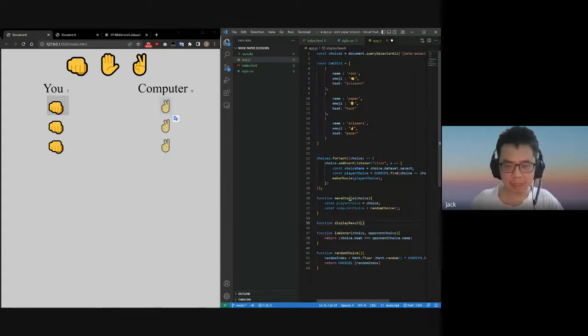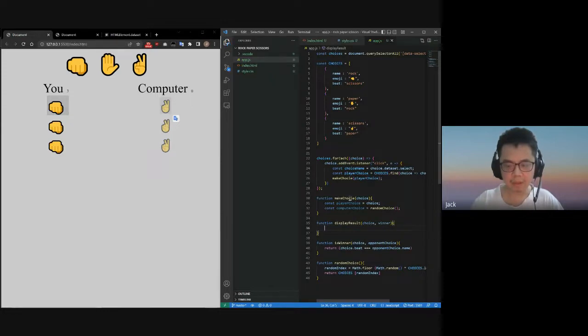This one will take in two variables, one is choice, one is winner. So we need to create a div first.